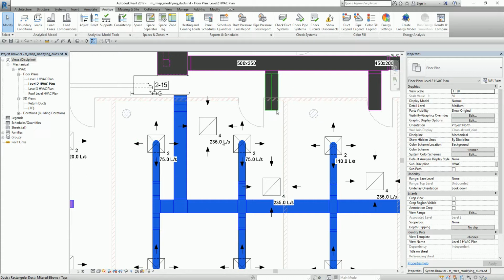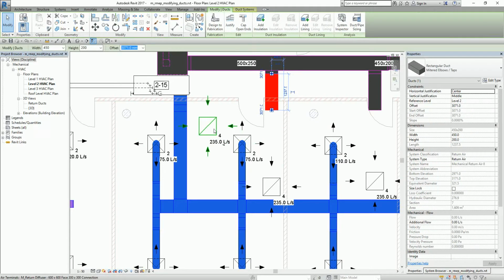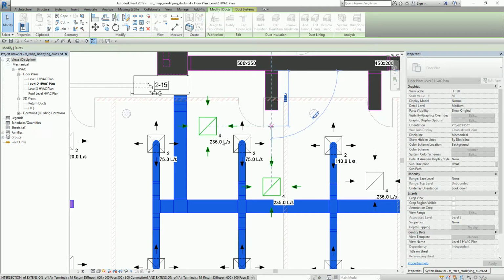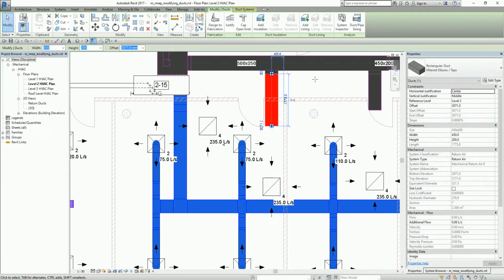I'm going to drag first this duct until it aligns to the center of this air diffuser, or air terminal. So I'm going to drag this until such time it intersects with the center of this, just like this. You see, it snaps.